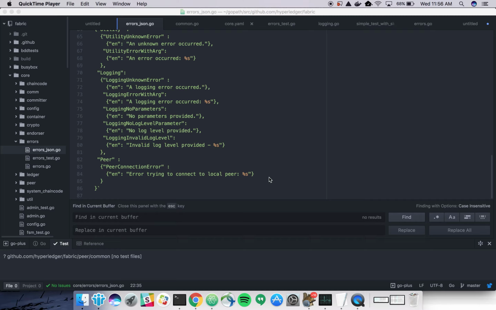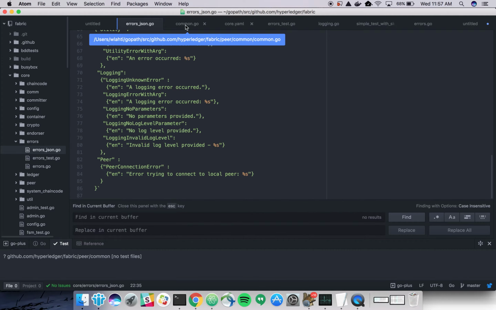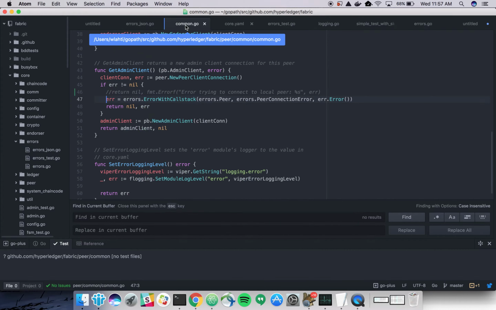So now I'll go into an easy and simple example of using this. For this, I'll show you a function that some of my logging command line calls use to get a connection to a running peer.